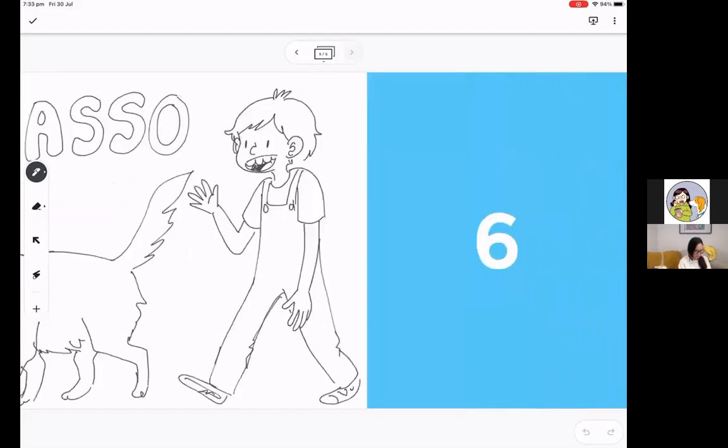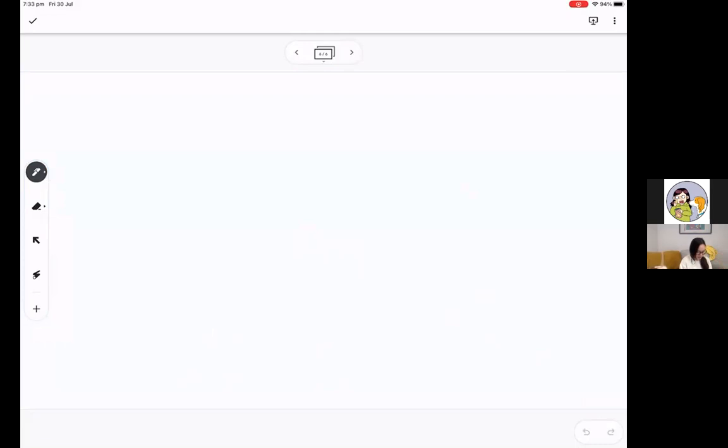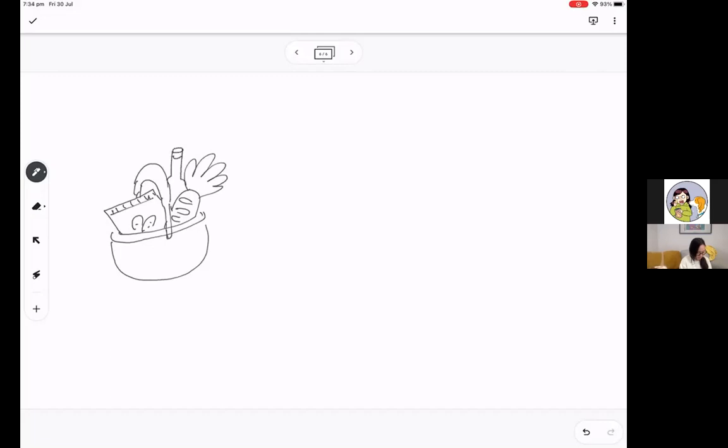Let's draw the basket again. For example, if on the shopping list that day there's a carrot, a bag of chips, or a bottle of milk — the shopkeeper would place those items in the basket along with the change, maybe some coins or paper money. Then the dog would pick up this basket and go to the next store and the next store and the next.